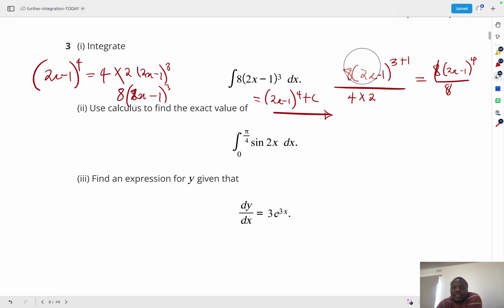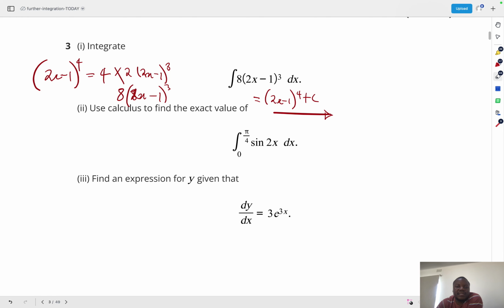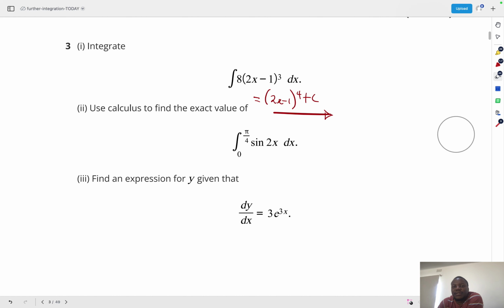So it's very important to be quite good with differentiation. And if you need a video on differentiation, please feel free to let me know, and I will make one for you. So let's now look at this question here. Again, the purpose of this video is to revise with you basics of differentiation so that you can see their importance in integration.